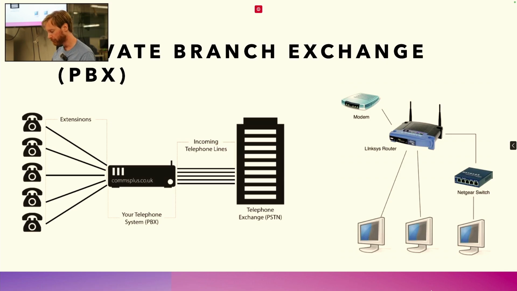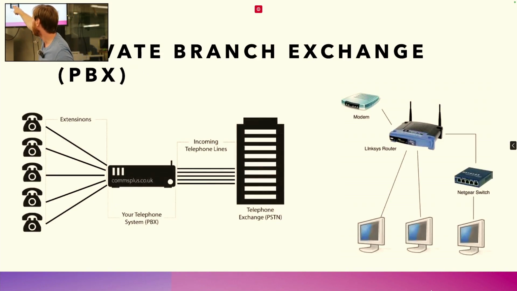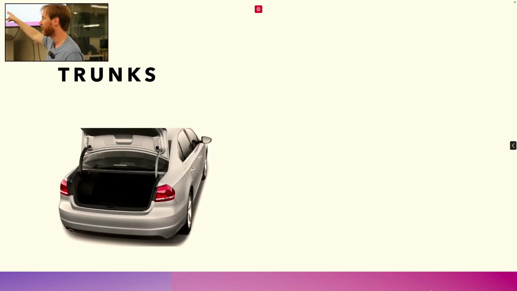And so with, let's see, no, wait a second. I'm going to go back real quick. So the incoming phone lines over here, the connection from your telephone system to the telephone exchange, that is called the trunk. And when I was a kid, I thought it meant this. And I thought it was the trunk of your car.